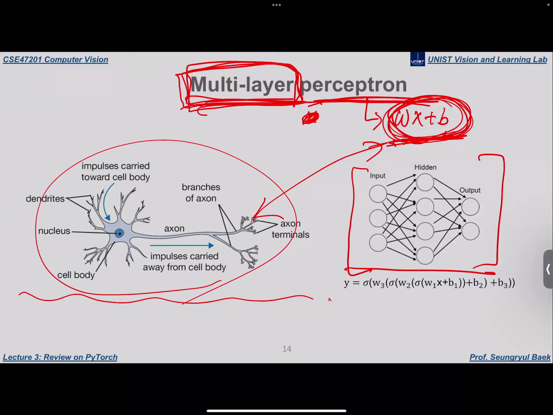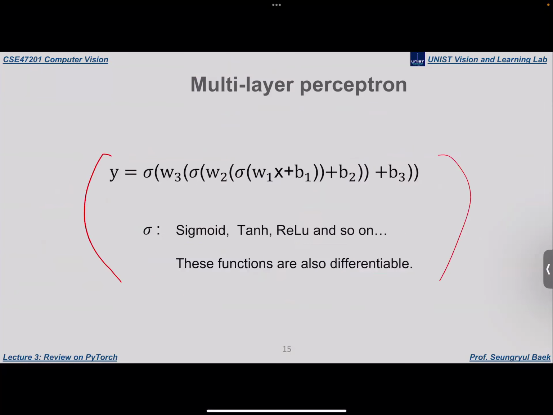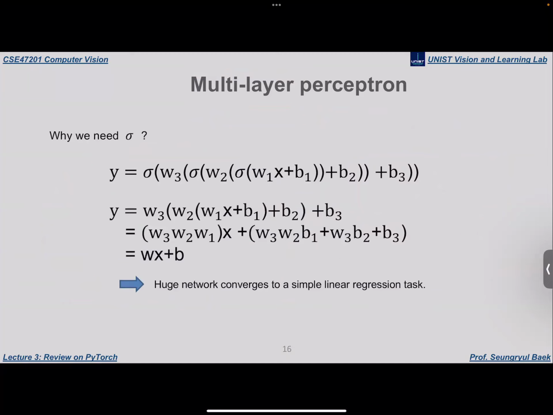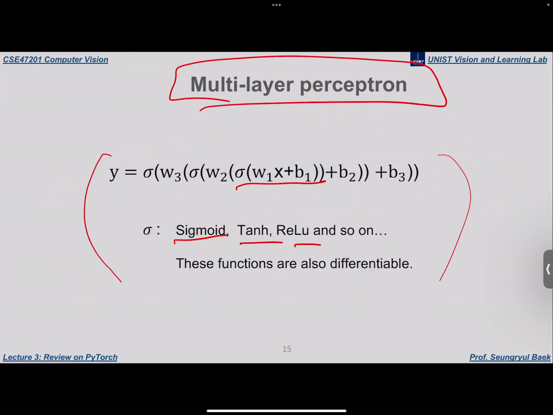okay? But in the middle, you have to have a non-linear layer to prevent this from becoming one huge linear equation. To prevent that, you have to involve this kind of non-linear layer in the middle. That's explained here, and I already explained this, okay? So you have to use some non-linear function in the middle of the linear operators. This is the multi-layer perceptron. You stack the same linear operator, but with non-linear layers in the middle. If you stack multiple linear and non-linear layers, that is called the multi-layer perceptron, okay?